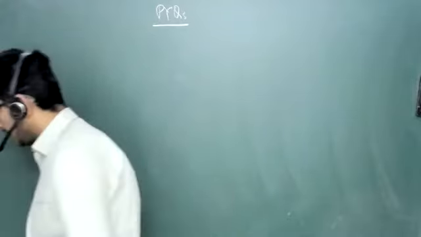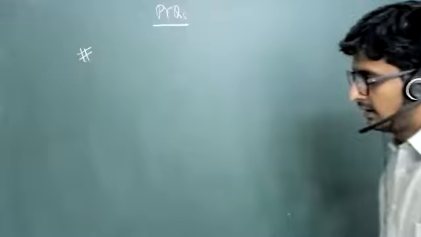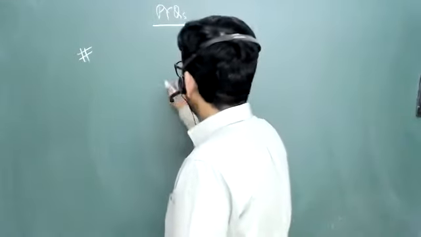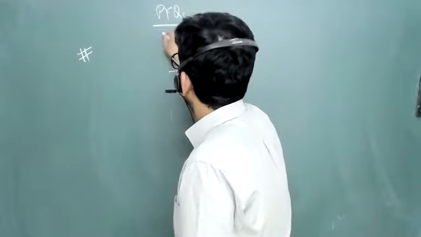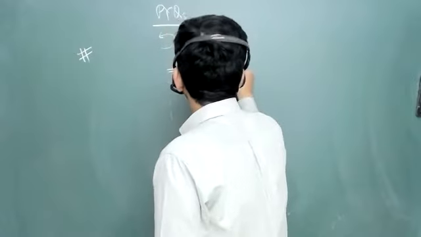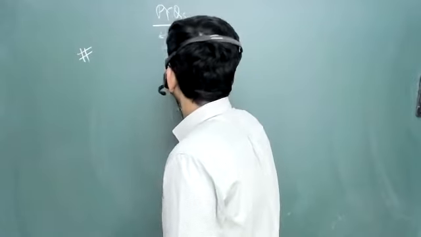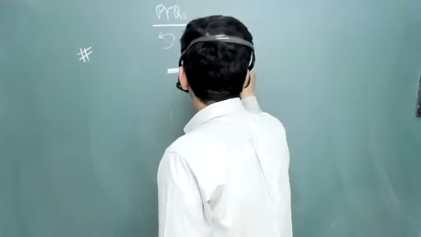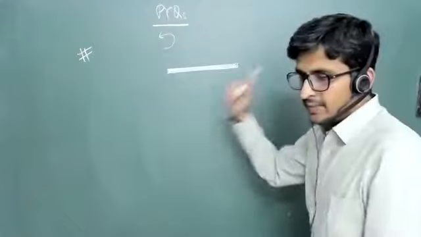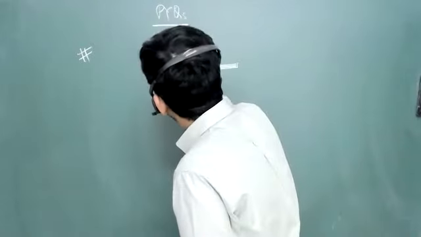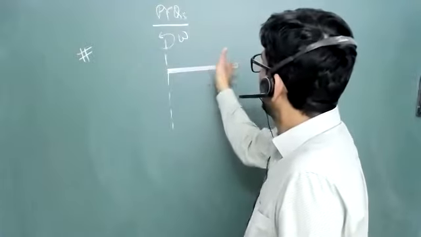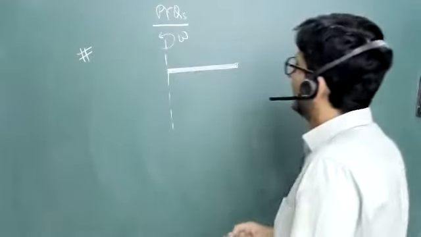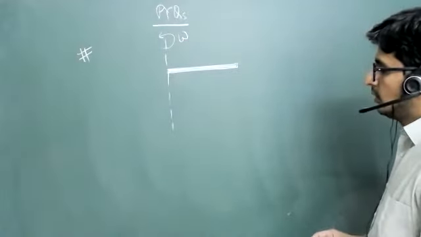Now, this is a question in which there is a rod, okay, and this is the axis. This rod is rotating like this. Can you imagine how it is rotating? This is omega, it is rotating like this. If you see the direction of rotation, the thumb will give you the direction of omega.